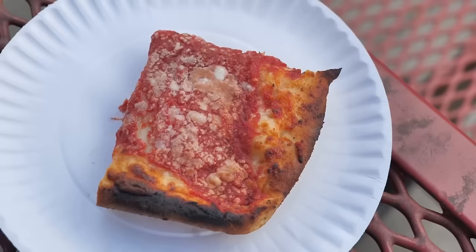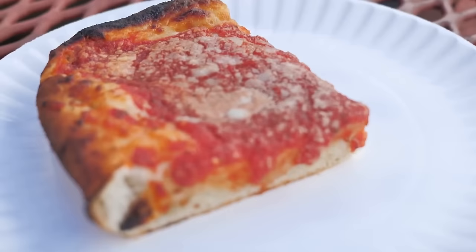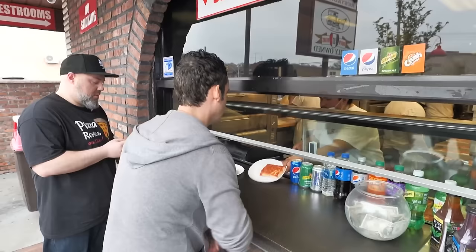Antonio, I think it's important for people to know that L&B is the godfather of the upside down slice. They pioneered this style, and everybody loves it because you're getting a lot of sauce, there's two cheeses on it, more flavor. I love the spongy crust and the tomato sauce, the flavor just jumps right out at you. A little bit sweet, pretty unique for New York City. You don't find this style of pizza too often. There's nothing like having an upside down Sicilian at the place that pioneered this style.